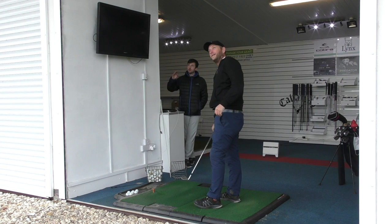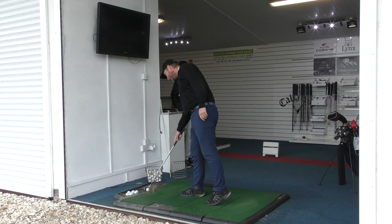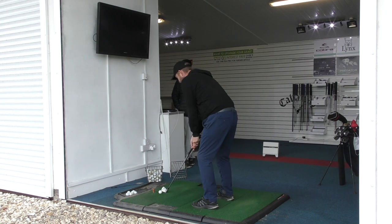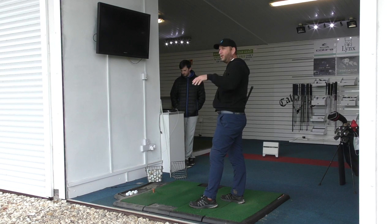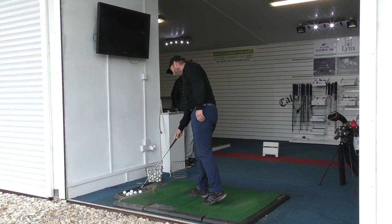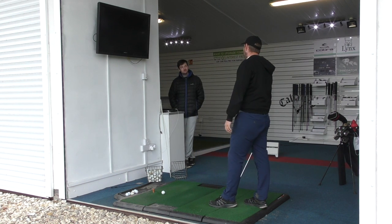That was the first one that's not gone above up there. It's better - more appropriate flight now. It's a bit more in keeping with where it should feel. Your distance is pretty good as well. That's what I'm going to call 2.7 - it definitely feels lively in that shot.